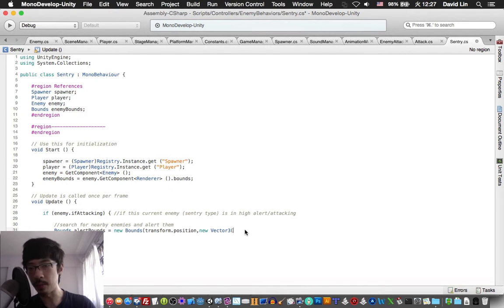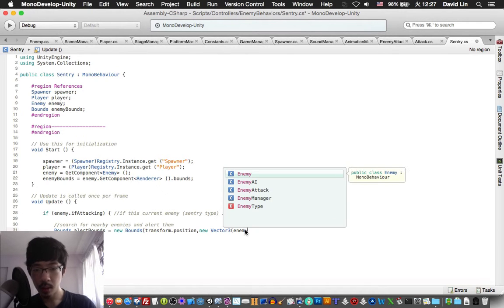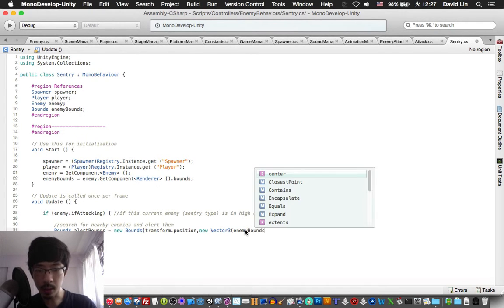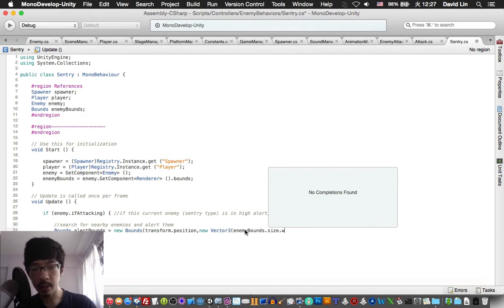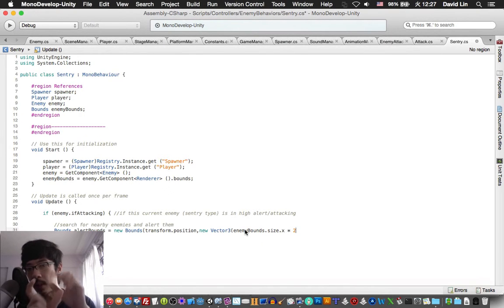So the width will be maybe bounce dot size dot x times 2. So imagine if the sentry bot has a width of 10 pixels. If we say times 2, then it will search for 20 pixels wide, which is not a lot.